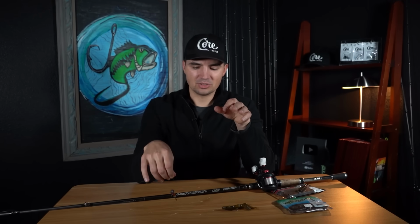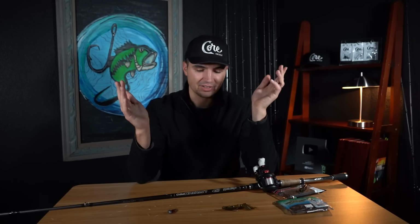But I was doing so well on it for an entire fishing season, not just through the winter, but also in the spring. I was catching spawning fish with it in the spawn. Post-spawn, I was cracking them through the summer and into the fall. So the Carolina rig is definitely still a great tool for catching fish.